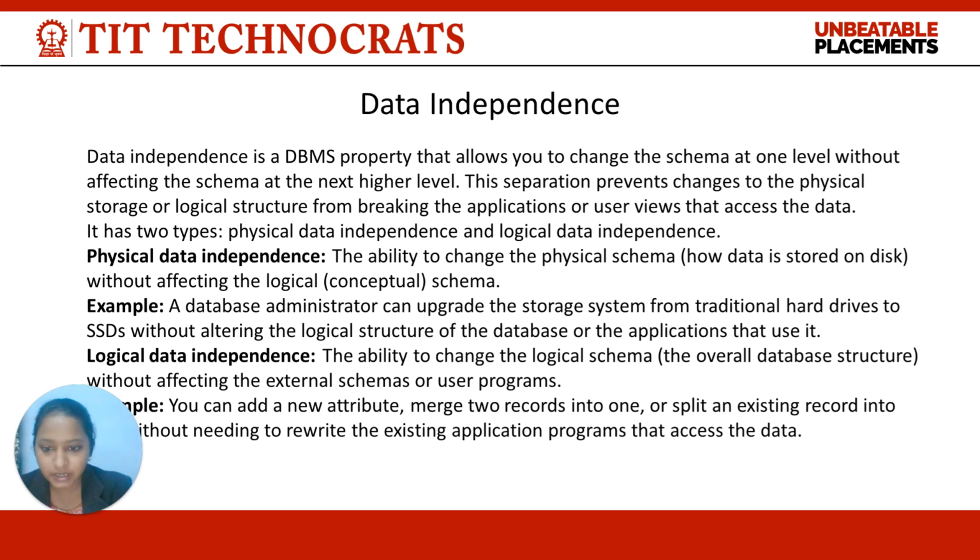First is physical data independence. It means we can change how data is stored physically. For example, upgrading from a hard disk to an SSD without changing the database structure or the application that uses it. The second type is logical data independence. This means we can change the logical structure of the database, like adding a new column, merging two tables, or splitting one table into two, without affecting the user's application that accesses the data.